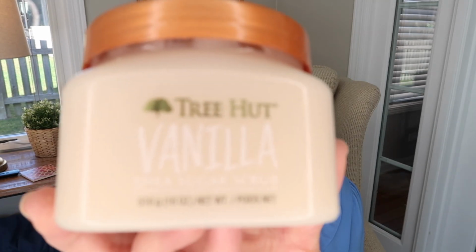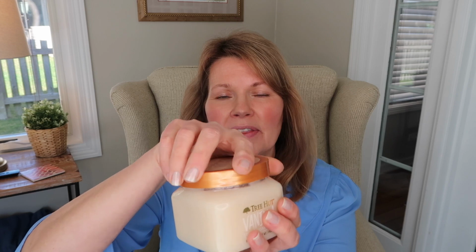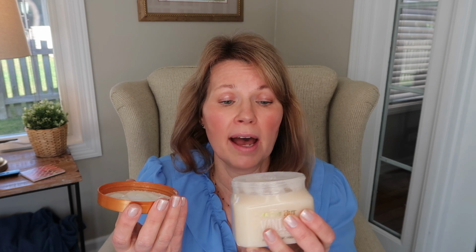And I just picked out the vanilla scent. And I picked this up at Walmart. I believe it was $7.50. And it's quite a big container. Now, I think the reason that this is so viral with so many women is the scents. I think they make a lot of very heavily scented scrubs. And of course, I went with just basic vanilla. So the vanilla smells very soft and pretty. I don't find this offensive for vanilla at all. It's just a really nice soft vanilla.